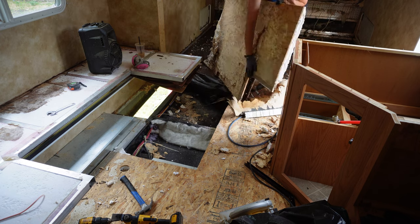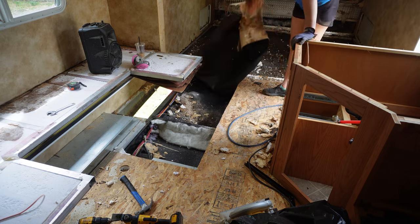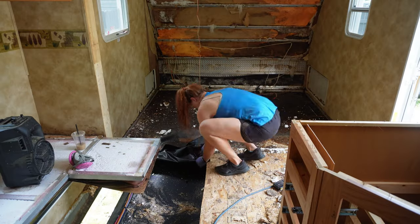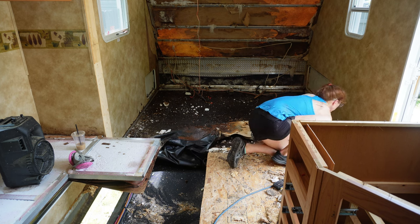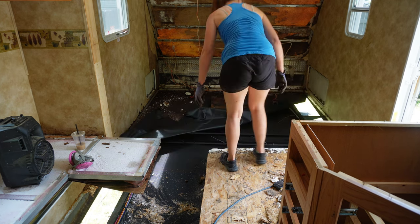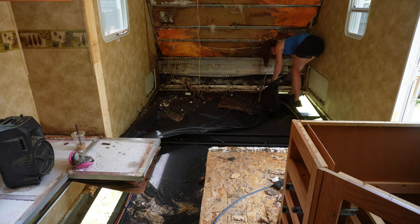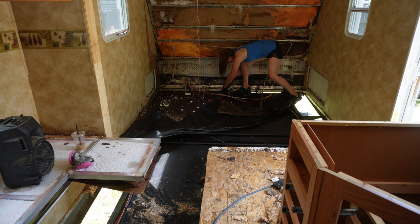I ended up taking that little piece right there off the bottom, the weather stripping, and making sure I didn't hit anything. Then I pretty much just got my razor blade and cut the rest of this rotten, wet weather stripping off. I was thinking about putting quarter inch plywood down, gluing a tarp-type material on the bottom of it, sticking the whole thing down, and then putting my framing directly on top of that.